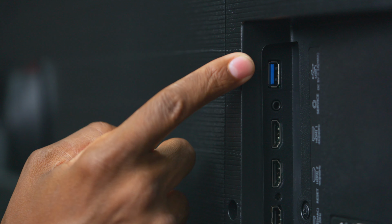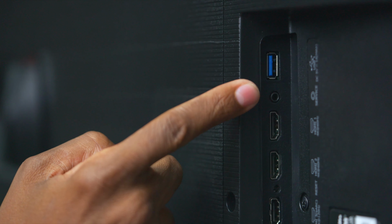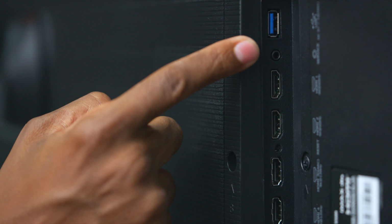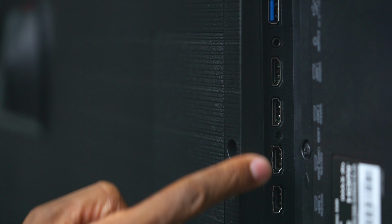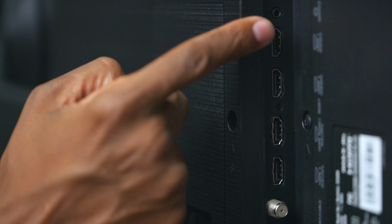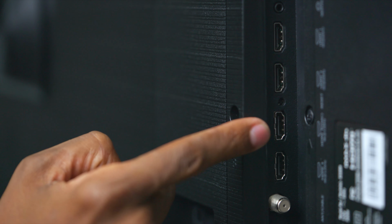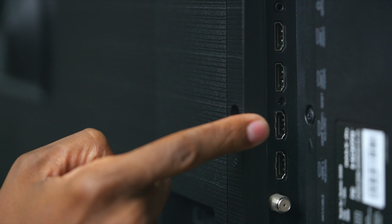On top here, we have a USB 3.0 port and an RS-232 service port so they can come in and diagnose the TV in case you have any issues. There's 4 HDMI inputs. 2 of these are 60 Hertz and 2 of these are 120 Hertz, and input 3 is for eARC for soundbars.